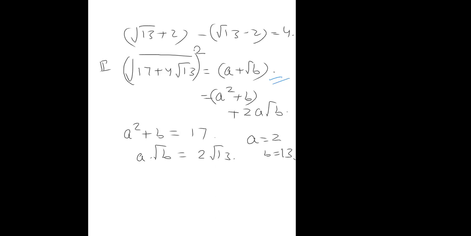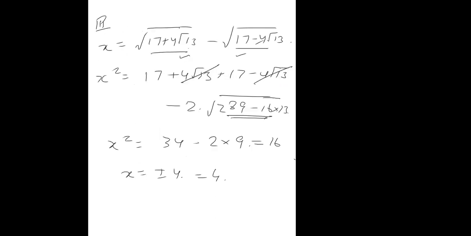Third method. Third is again a very good method. Right? With a very, very simple method, you are getting the answer. But you have to be careful, both the answers you are getting are plus and minus 4, but since this is positive, and this value is greater than this one, 100% this answer must be positive. That's the reason I'm writing 4.